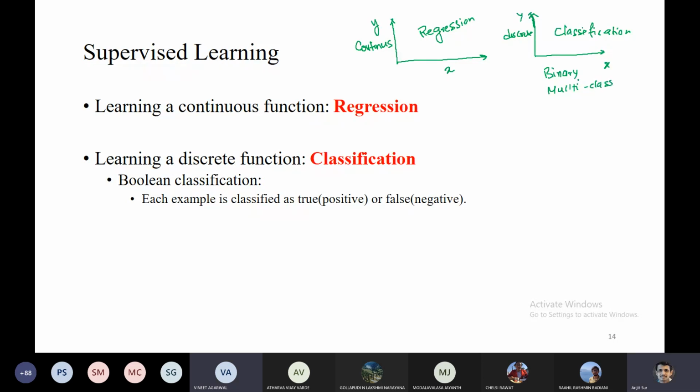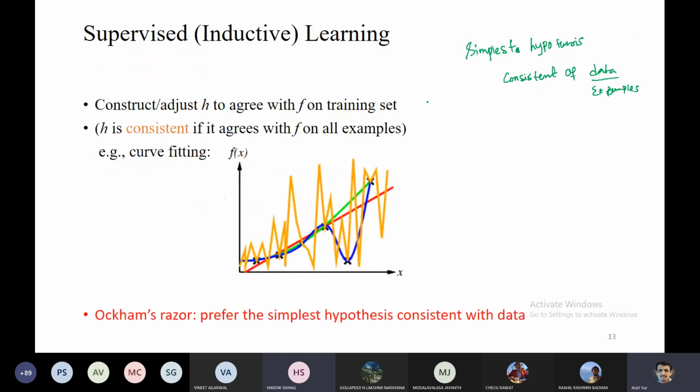Excuse me, sir. Yes. Sir, in the previous slide, what do you mean by data being consistent? If I use a higher degree of accuracy, the data will be more consistent. Where do I stop exactly? That is a good question. What I'm trying to say is, this is a good question.